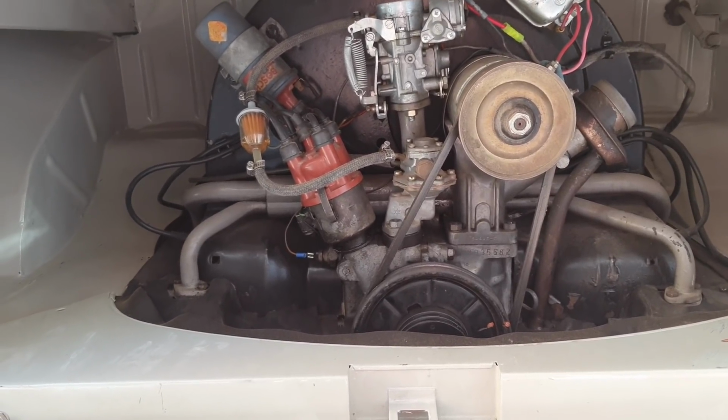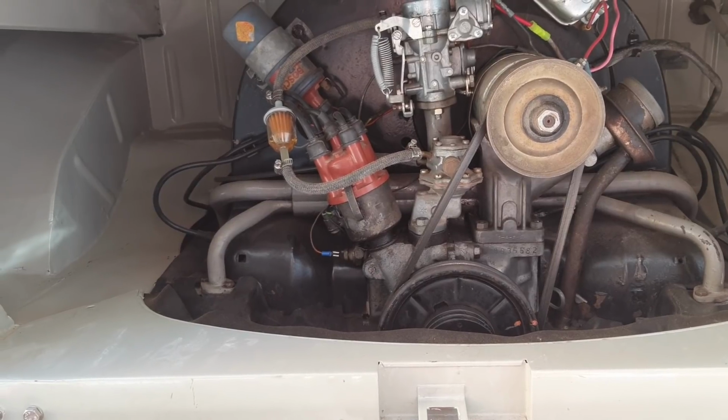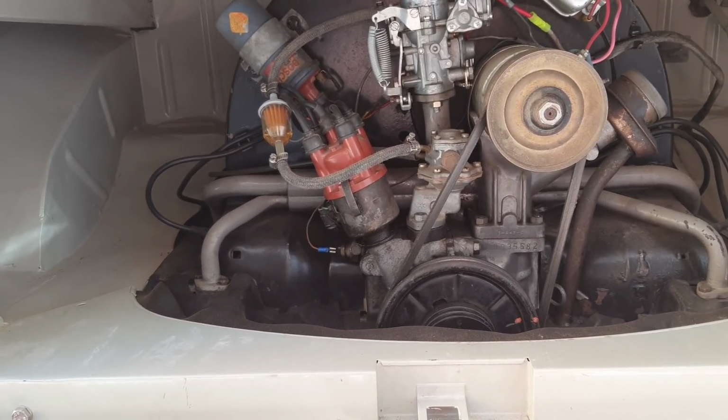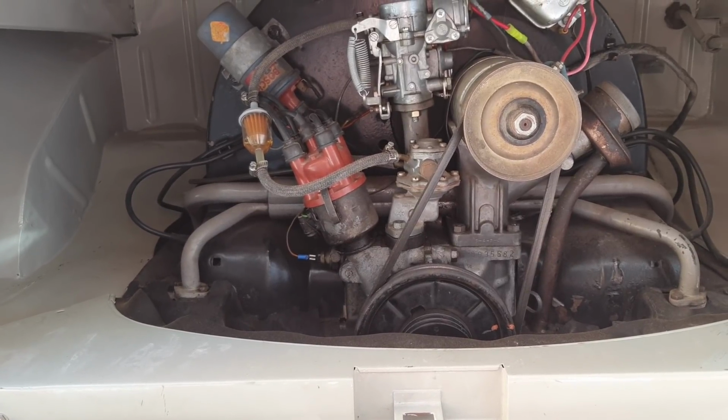What needs to be done now is, I noticed again the first time when I got it running, the fuel pump was leaking a little bit. So I'm going to go ahead and take that off and rebuild it. And then we're going to see if we can dial in the carburetor a little bit better.